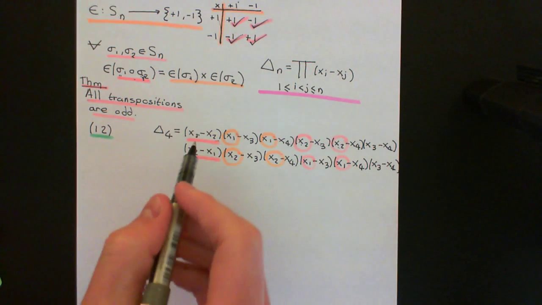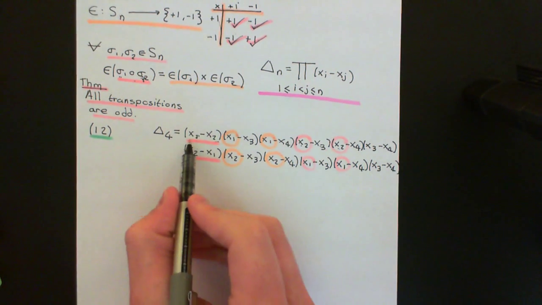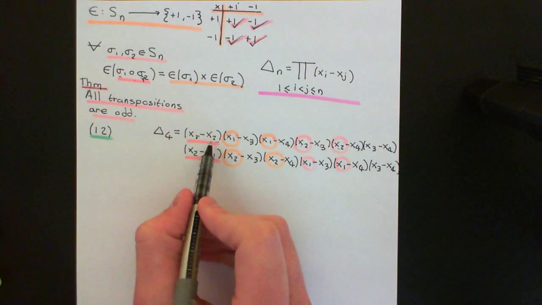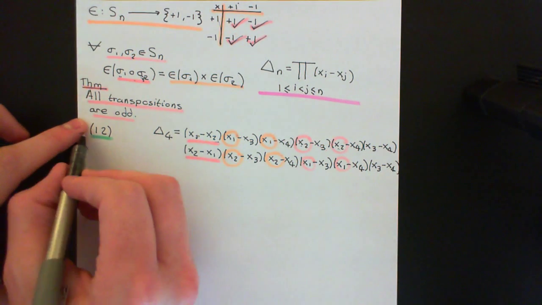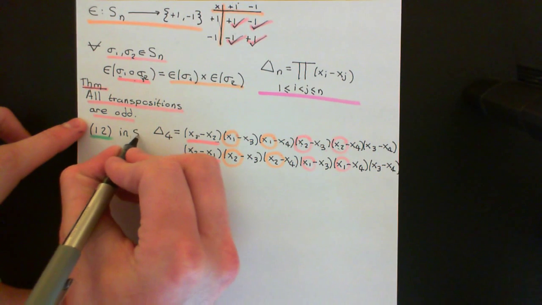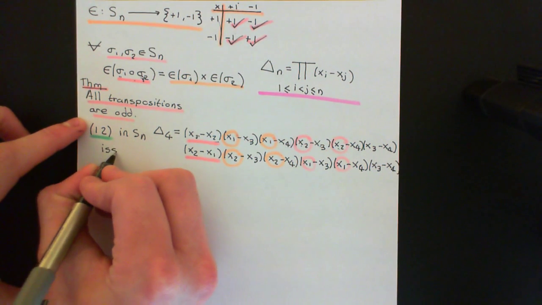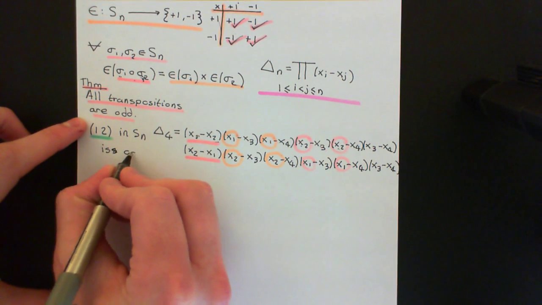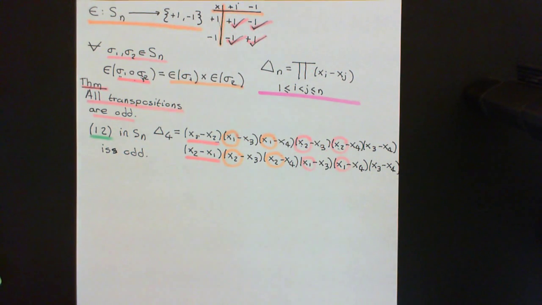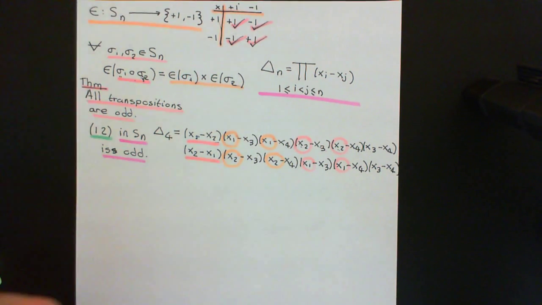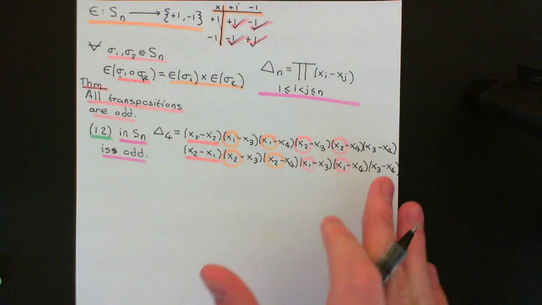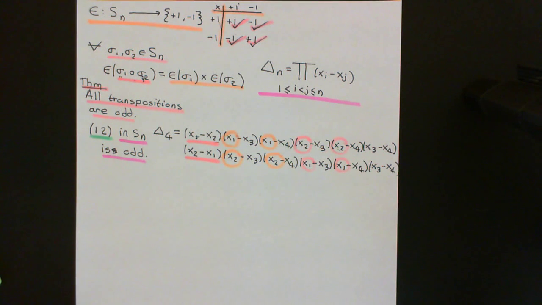So in fact, I hope that I've now argued that this truly is going to be the only one that flips, not just for delta 4, but for delta n. So in an arbitrary Sn, this is odd. It has a single flip. It only flips that x1 minus x2 term and doesn't flip any of the others. And I hope my argument there has convinced you that that will be true in the arbitrary Sn with this arbitrary delta n. Okay, so bingo!